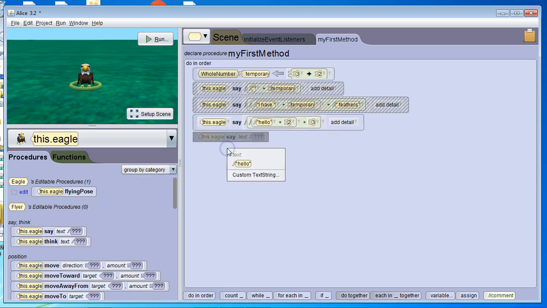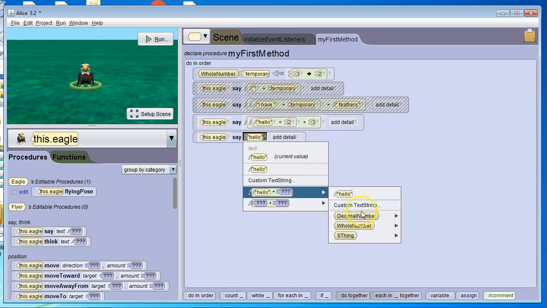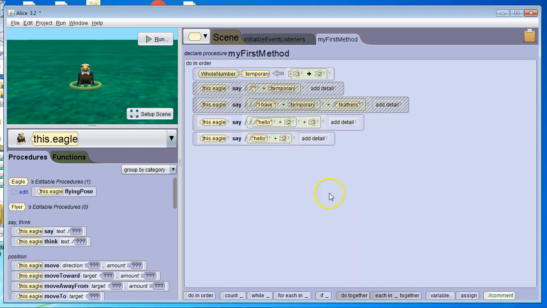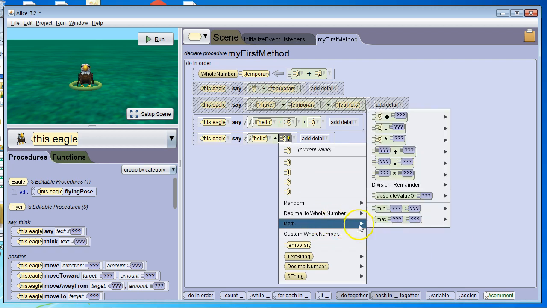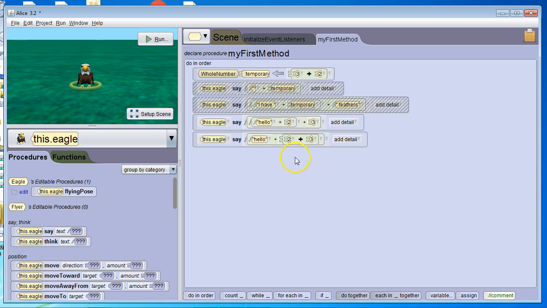We'll say hello. Then I'm going to say hello plus 2. Then I'm going to go to the 2 here, and then I'm going to go to math, and then say 2 plus 3. So you can see how this is written differently. The 2 plus 3 happens first, and then it turns into a string. So you can think about this thing here, this thing that's highlighted, is like parentheses. And since that makes this addition happen first, it happens before it concatenates to there.